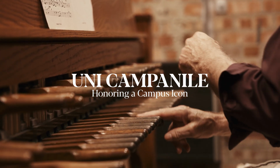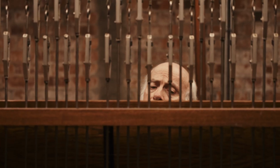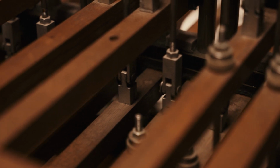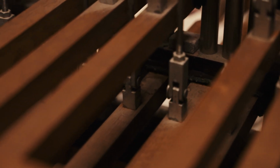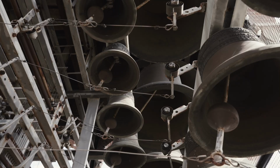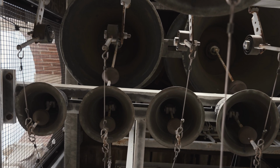Yeah, campanile is an Italian word, and it comes from campana, which means bell. So in Italy, there are at least several hundred towers that are called campaniles, and all that means is that they have one or two bells in them. So this structure here is logically a campanile because it has bells in it, but it also has a musical instrument which is called carillon.